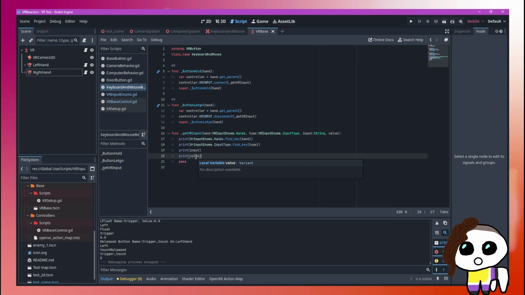Now I gotta think of how I actually want to control stuff. How would I actually want to use this? Because if I'm touching it, I want to use the joystick on the right controller.